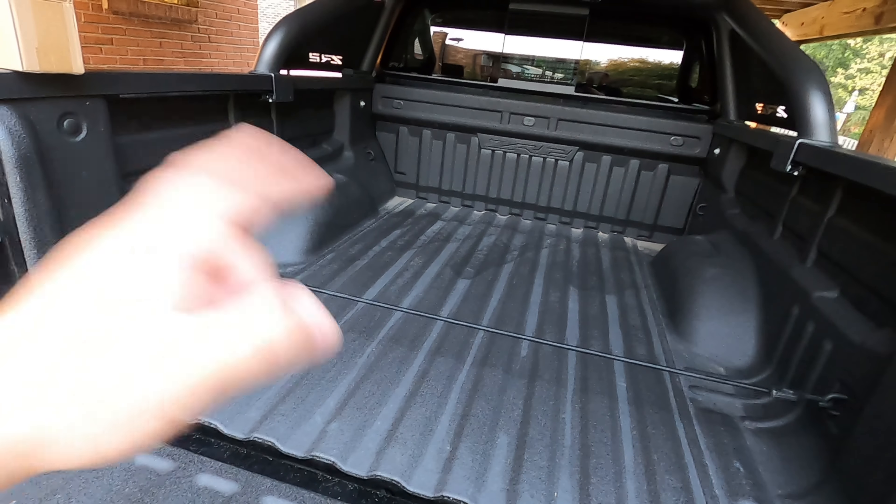So first things first — you want to take these out of the box. Inside each one comes in a separately sealed bag just like this. All 13 are individually packaged and they come with a little rubber felt pad. What you want to do is pull out the center to expose the outer edge, which is what you're going to use on the tie-down point — it kind of separates from the center part. This part is actually going to stick right on here, so when you tighten it down to the bed itself there is something in between two pieces of metal. Nothing rubs, makes any harsh noises, or worst case scratches off paint. Once you're happy with the placement, just rub your fingers over it to lock it all down so it is ready to be installed on the truck.